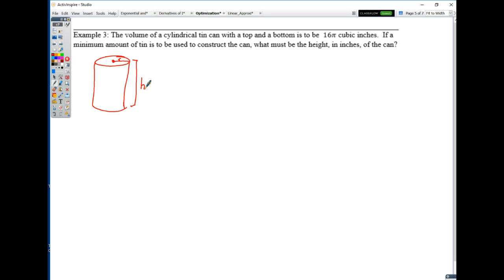So we're going to minimize or maximize, in this case minimize surface area. Please do not call it SA. Call it S, call it A, but do not call it SA. We do not need compound variables in this problem. I'm going to call it S, surface area. Big S, there you go. What is the surface area of a cylinder?